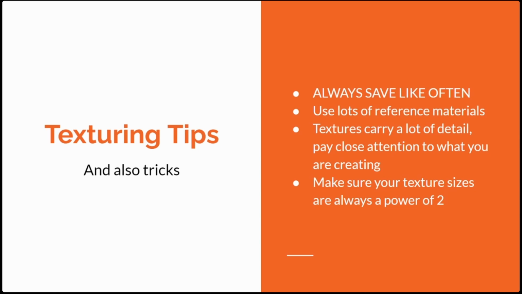And the last one is make sure your textures are always sizes to the power of 2. So 1024 by 1024, 2048 by 2048, 4096 by 4096, I don't remember the last one. 128 by 128 if you're going really low res. And it's just look at lots and lots of reference material. There are people whose whole jobs are just making textures all day. They walk around, they take photos of dirty corners.